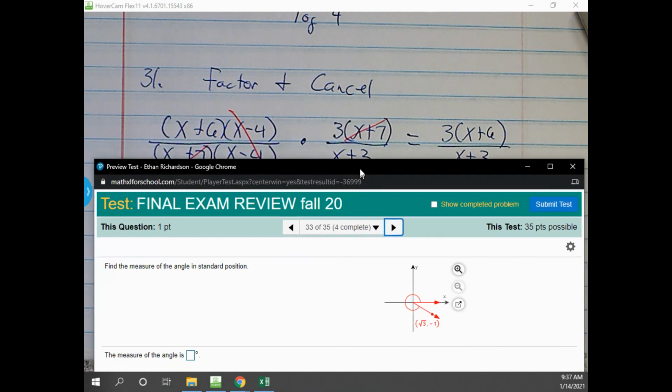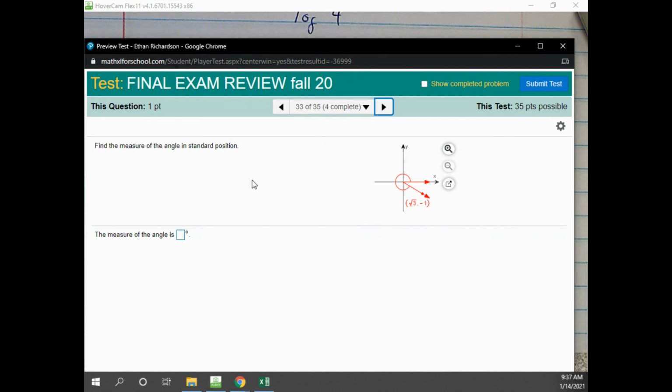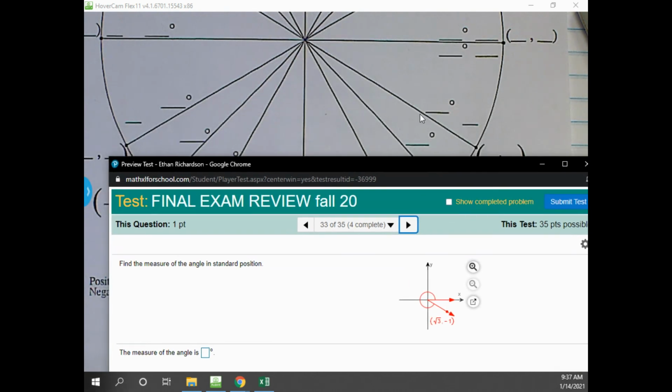All right, 33. This is some trig stuff we had. It says, find the measure of the angle in standard position. This is one where it looks like they left off the over 2's on this part, because you've got square root of 3 and negative 1. That's where you can go back and use that unit circle. And again, you've got yours with you there. I don't have one that's filled in, but if we went back and found it, square root of 3 over 2 and negative 1/2 would be this very first number that's right here.